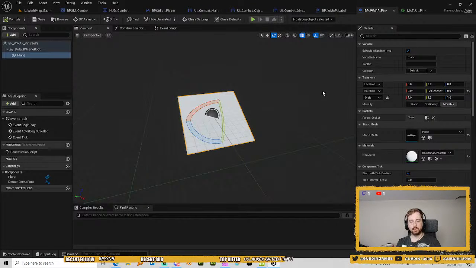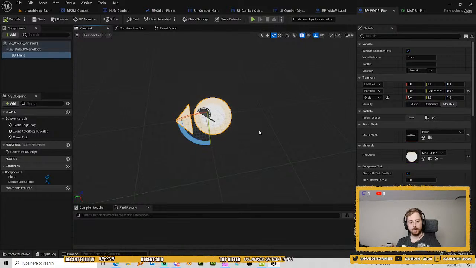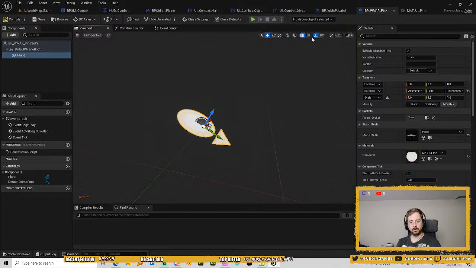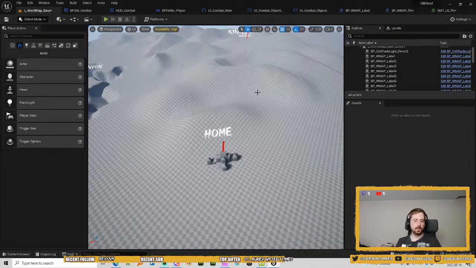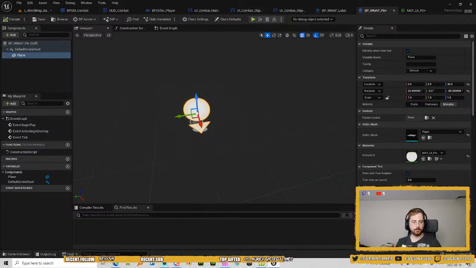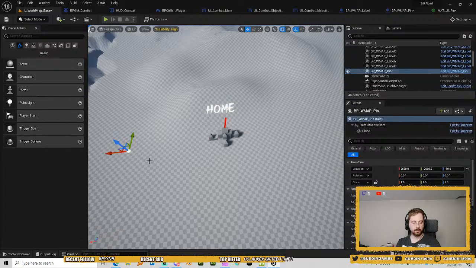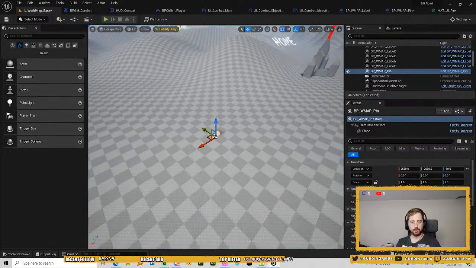So now I can put that material onto my plane. Like this, and just move this a little bit higher. Yeah, perfect. So if I'm bringing this asset, it's really small, eh?